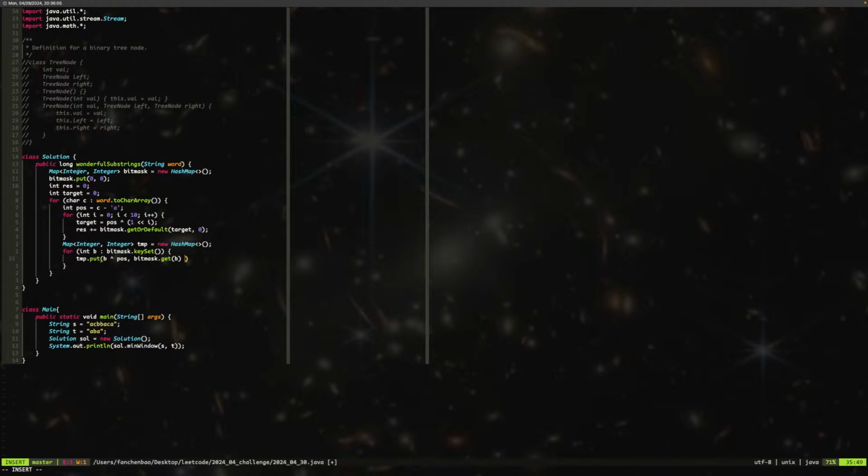I should do +1, right? Because if I have, let's say, 5 occurrences of the previous bitmask, right? Now you're adding the current one, and the current one added doesn't change the frequency of each of them. So you still have 5, right? You still have 5.